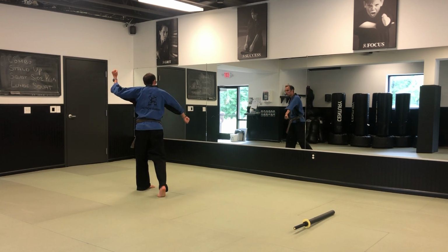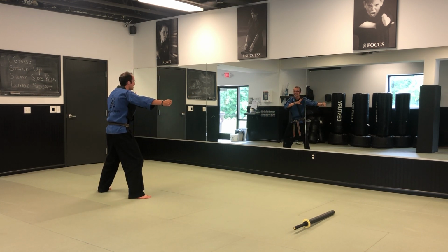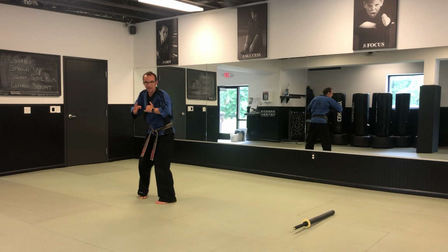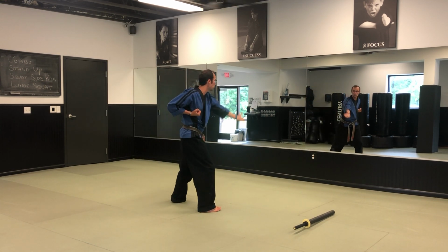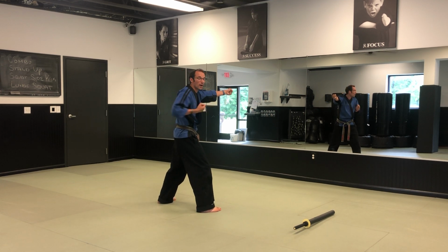Whole arm. 14, 15, 16. Step back with your left. 17, 18, 19. Over top. 20. Keep stepping. 21, 22, 23, 24, 25. Now the right hook comes in.